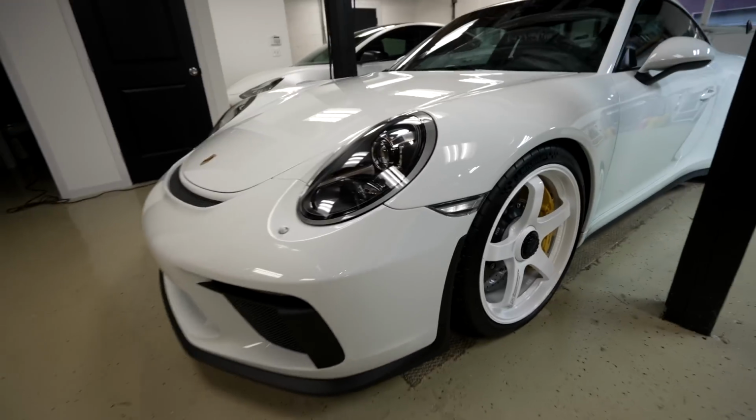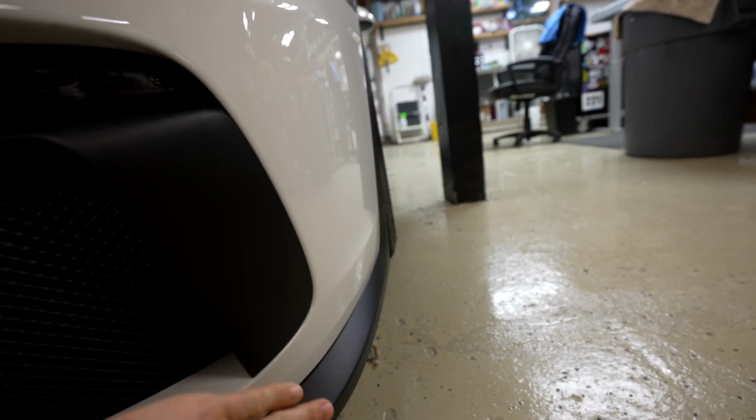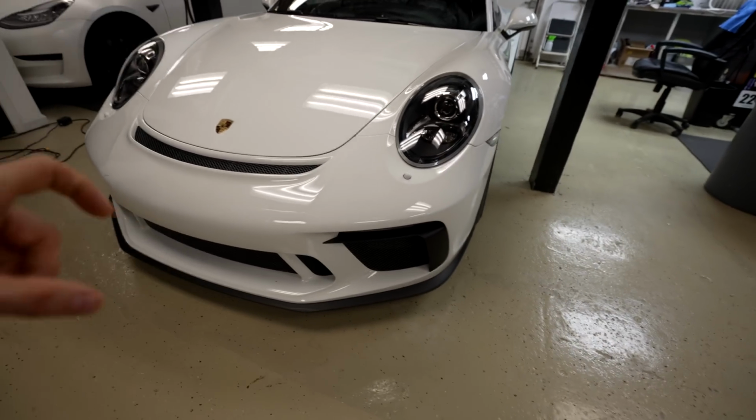So I'll give you a brief synopsis. When I got the car, you'll also notice I got new wheels. I'll talk about those too. When I got the car, I was immediately looking for wheels and different things I could do to it. And I wanted a bigger front lip, a more aggressive front lip. So if you look at the lip now, it's very flush with the car. And the cup car lip sticks out, I don't know, about another half inch or so on each side. And then it's a little deeper as well.